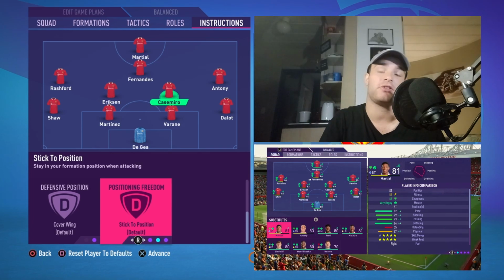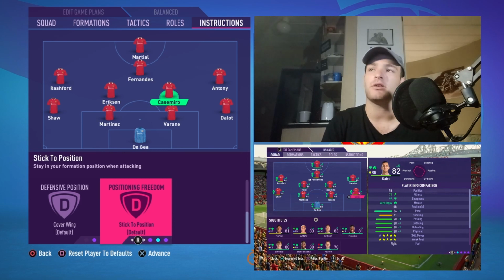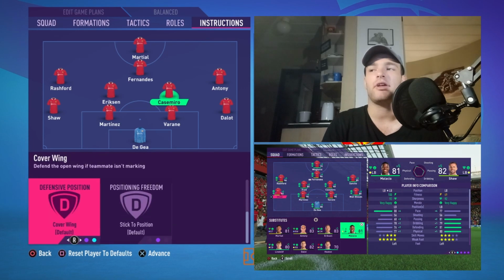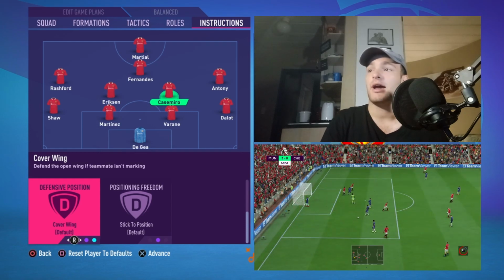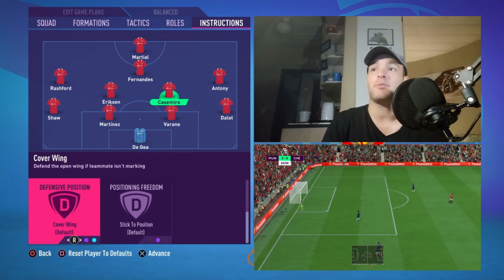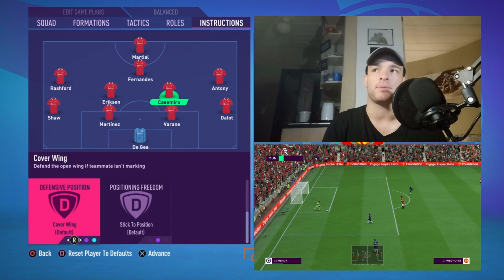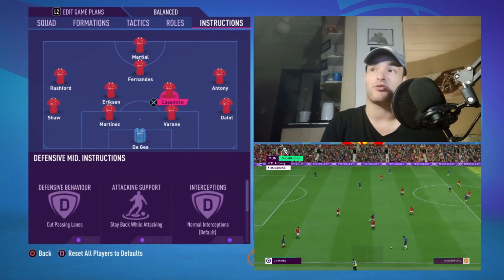You could do that with Manchester United. I mean, they do tend to counter-attack from time to time against the bigger teams, so aggressive interceptions might be a thing. But for this formation, recreating Erik ten Hag's tactics, not really. As for cover wing, or defensive position, cover wing is great because when the likes of Dalot or Luke Shaw bomb on, it allows Casemiro to slot into the left back or right back position and do a good job there. So the man that stitches it all together, great player.